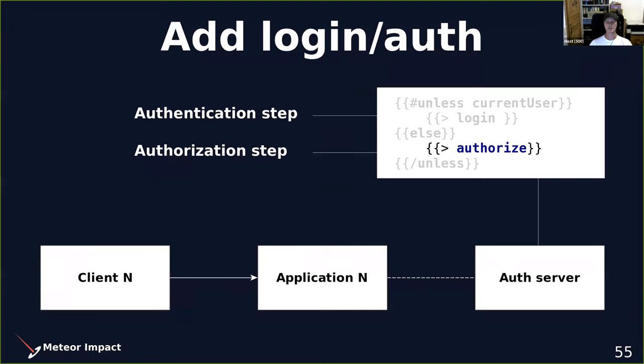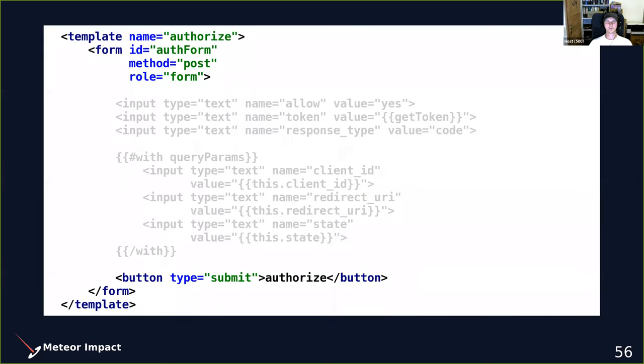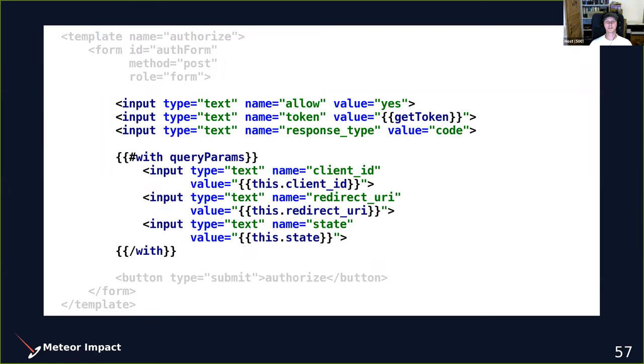In this authorization phase, it's getting a little bit interesting regarding the parameters. We have another form in the authorization phase, and this one is sending data to a route that the OAuth server has created. It uses these credentials: the Meteor token, the allow level, whether you deny or allow the access, the client ID, a redirect URI, and the state. The state, as I said, is a generated bunch of data that is sent in order to prevent CSRF attacks. These are actually sent to the server.